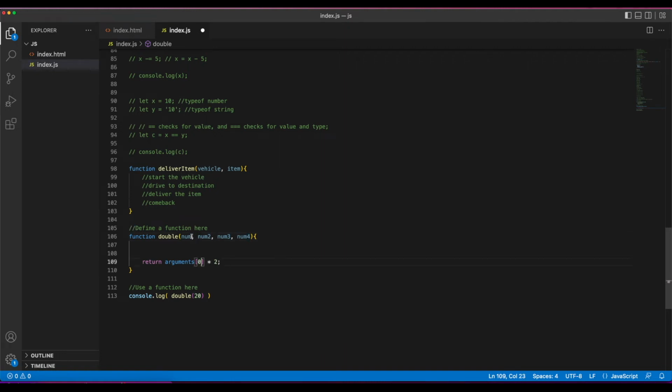So that's why we've used 0 right here, because it's the first one and it's the only one. And this is how you would access it. But again, the easier way is just to use num. Use the same value that you've given it here. This could be anything. So I could have given it number, and I would have to use that same thing here. Anything I use here, I basically have to use here. So let's put it back to as it was, put it back to number or num, and that is one example of a function.